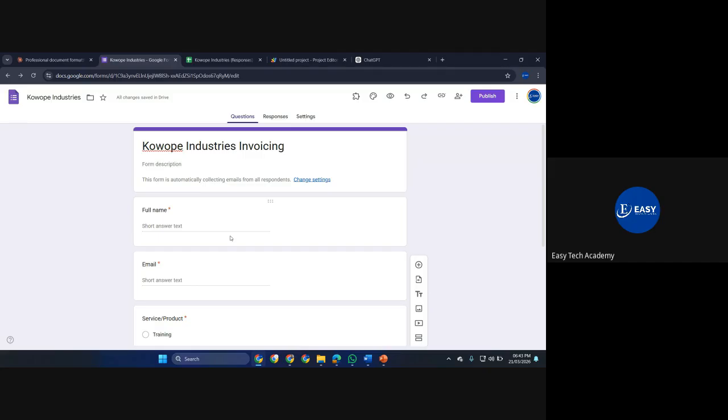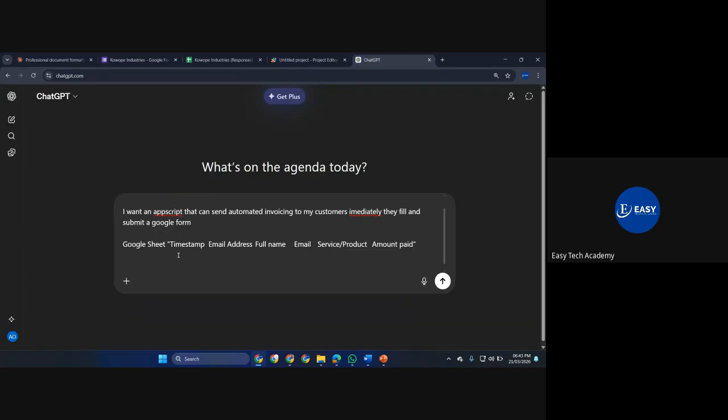Are you there? So you can compose the email yourself. Just come and say email body. You can compose it yourself. That's one. You can also ask AI to help you compose it. So if you want AI to help you compose it, you need to give it some direction. This is Kope Industries, this and this, and this is what we do. It's helping you to craft the email body in line with the business, in line with the brand. It's not something outside the box, right?